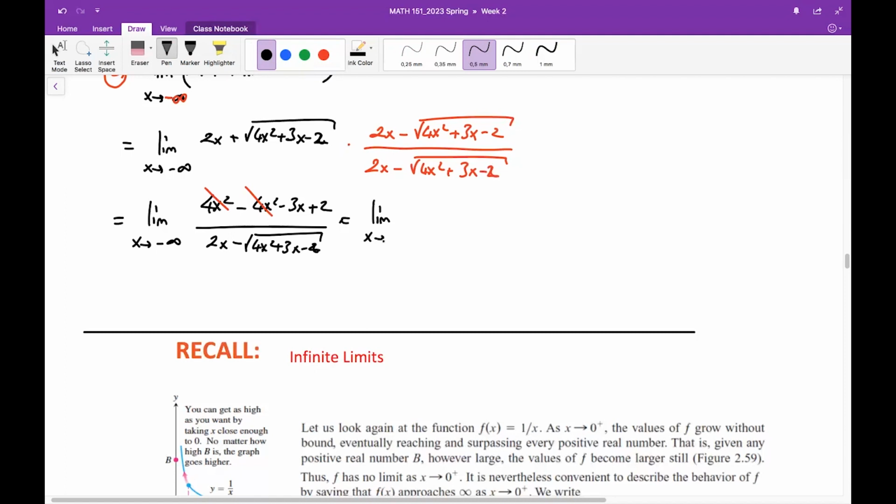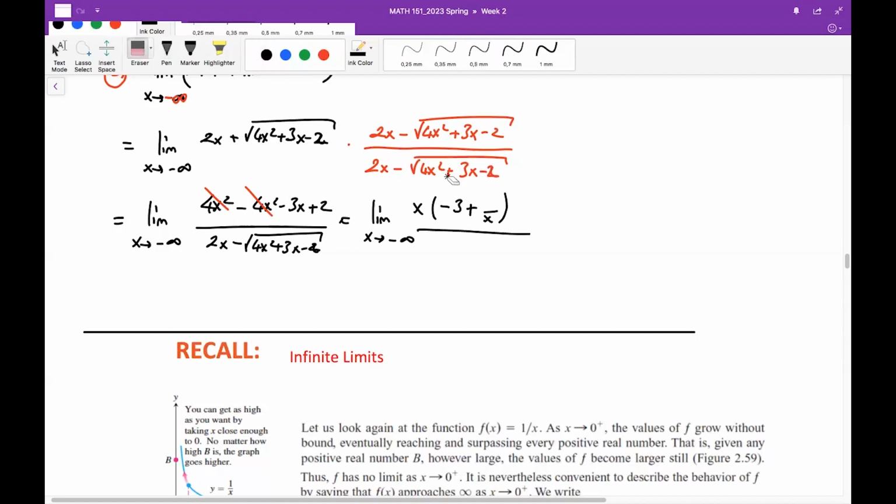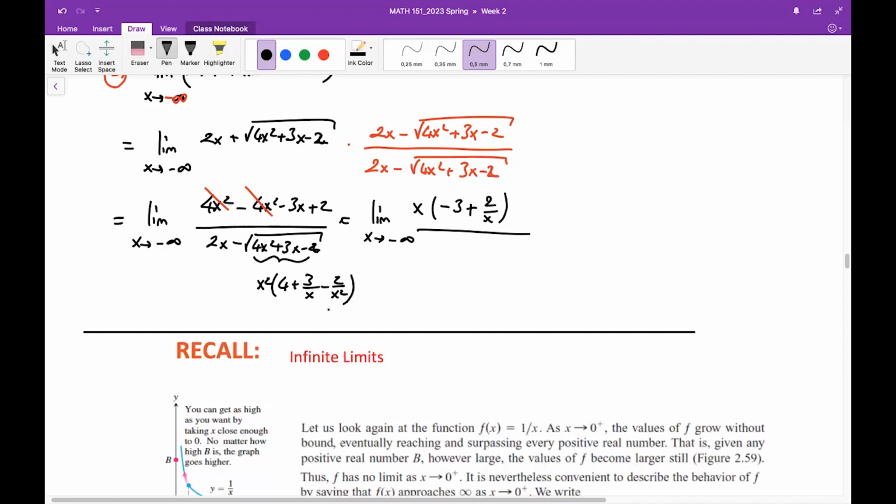Okay. I will write the denominator like that. I decompose it like this. I take x out. Sorry, this is 2. Is that okay if I write the denominator like that? And then at the denominator, please look at this part. The highest degree term is x squared, then I can write it like 3 over x minus 2 over x squared. And then inside the square root, I have an x squared as a product. Then I want to take it out.